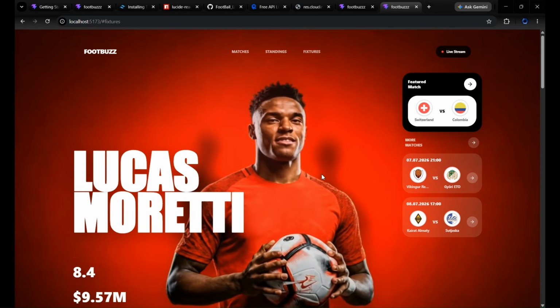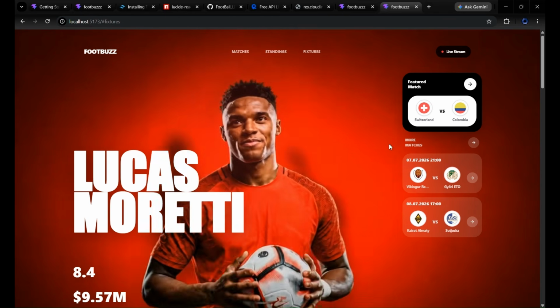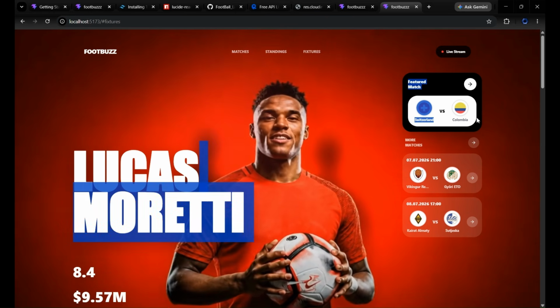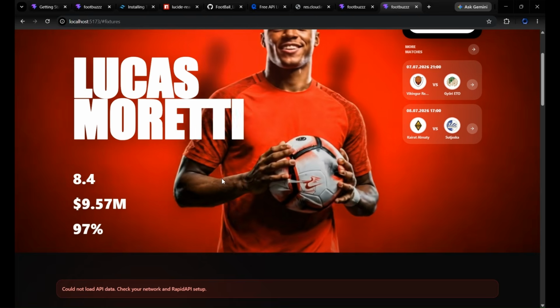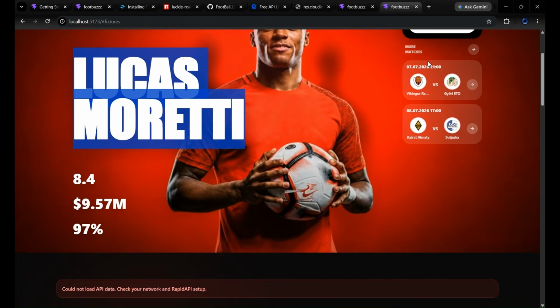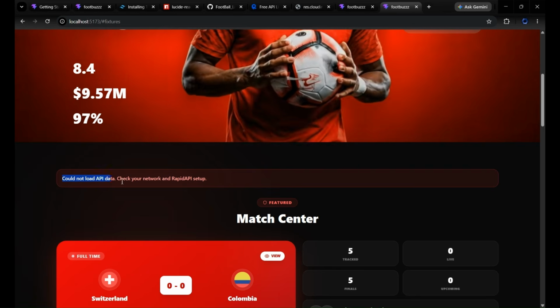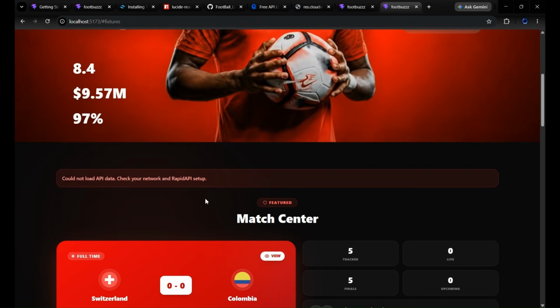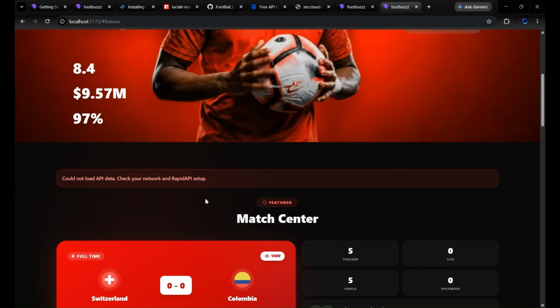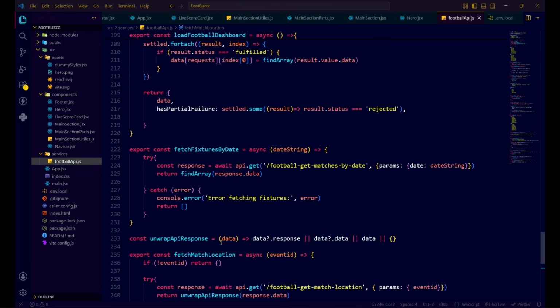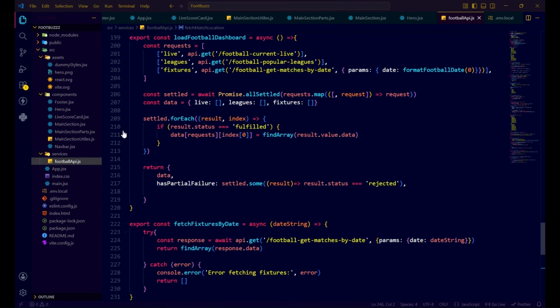As you can see, our site has been completed. As you can see here, all the sections, all the featured matches are showing, coming from the server side. And okay, so now there is an error here. So let me go back, and number 211.